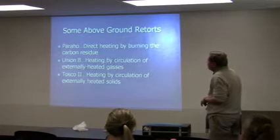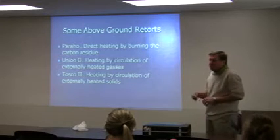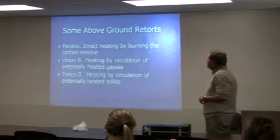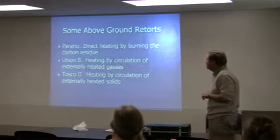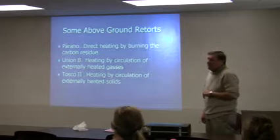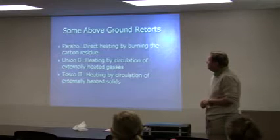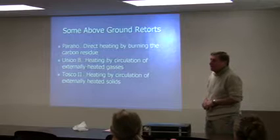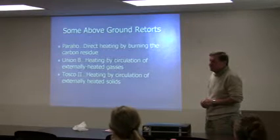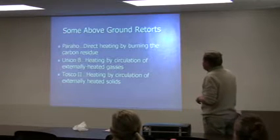Important in this area, we had the Parahoe retort. That was between Parachute and Rifle. If you're driving up there, there's a road that just heads off into the mountains, and Parahoe was up there. The road leading up to their retorting system was actually made from asphalt from oil shale, and it's been there for 50 or 60 years now, and there's not a crack in it. So important stuff.